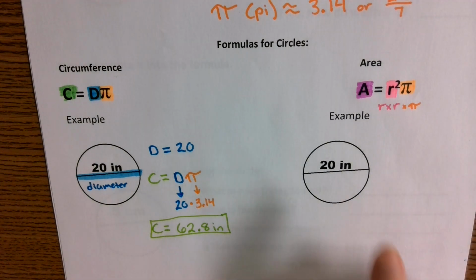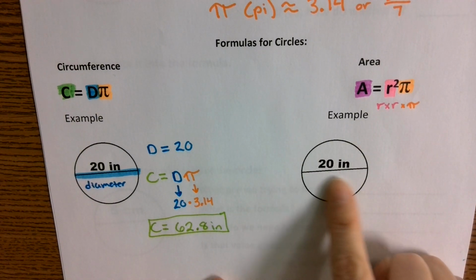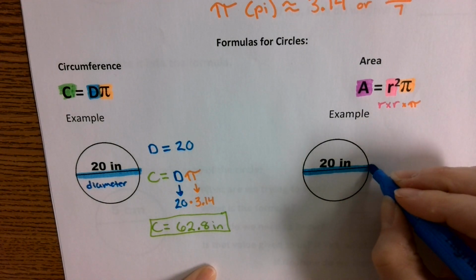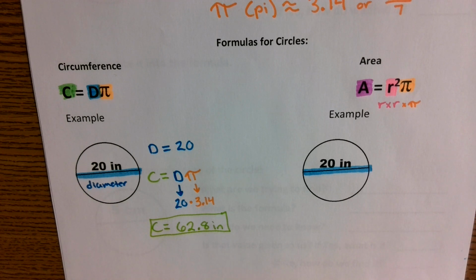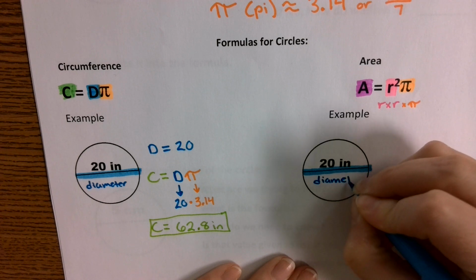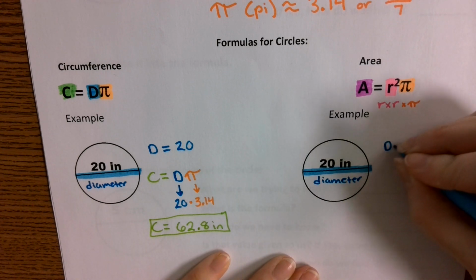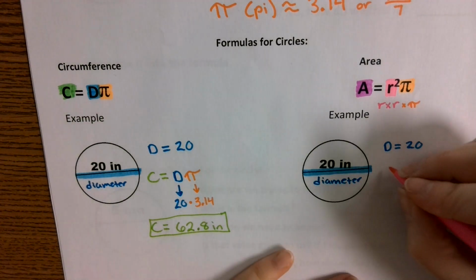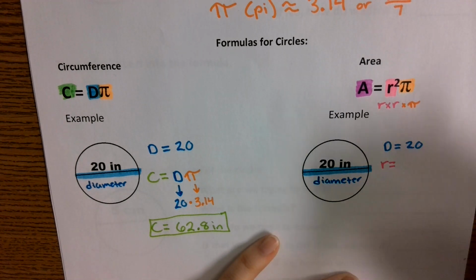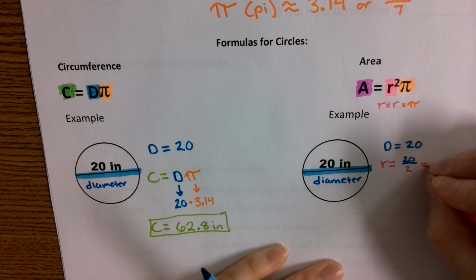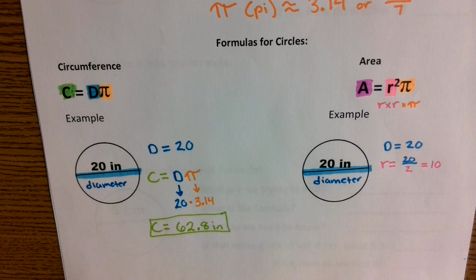All right. So for here, again, they only gave you the diameter. The measurement that they gave you in this case was diameter. But I don't want to use the diameter. I want to use the radius. So who can remind us again, how do we change diameter into radius? Carden? Divide it by 2. So we're going to take the diameter, which was 20, and divide it by 2. So radius is going to equal 20 divided by 2, which is 10. So the radius is 10.